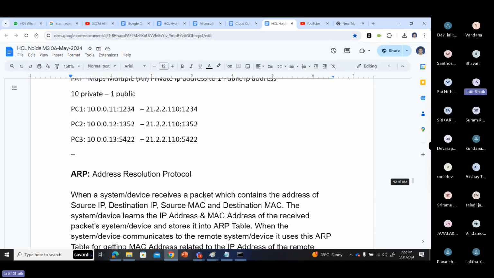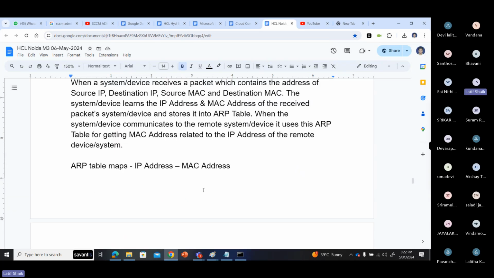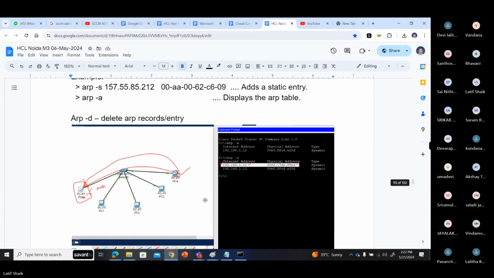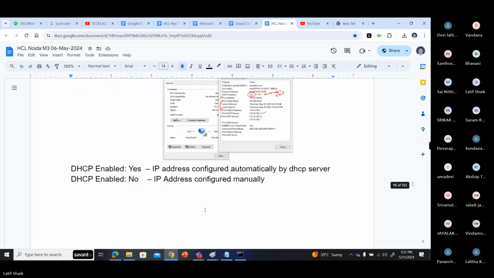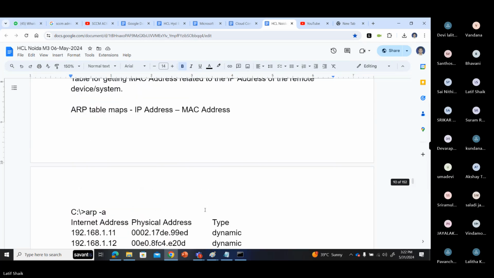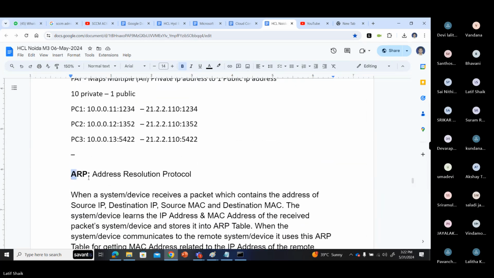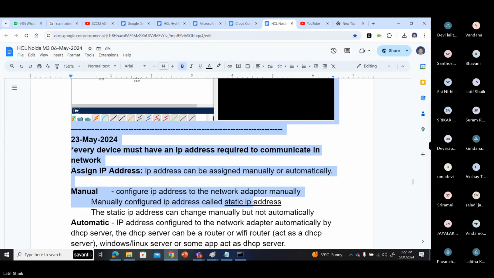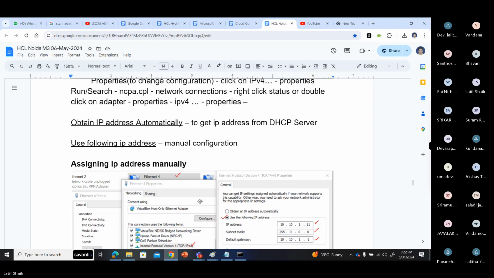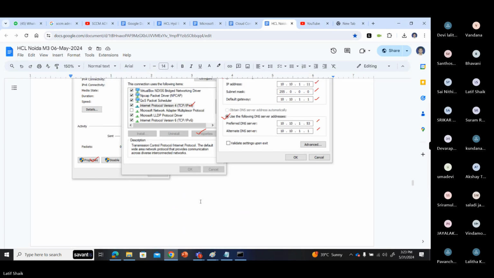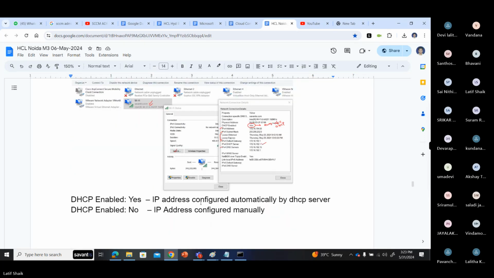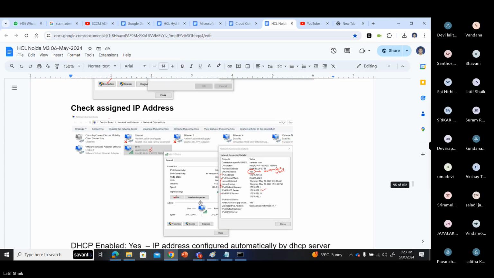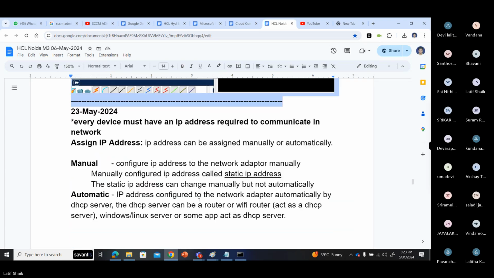ARP is also a good protocol to explain, but it needs an interaction. Do you like that?